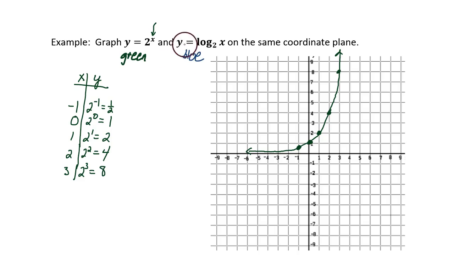Now, let's graph y equals log base 2 of x. Let's make that graph by finding the reflection of the green curve over the line y equals x. So first, we better draw the line y equals x. It goes uphill at a 45-degree angle through the corners of all the squares.